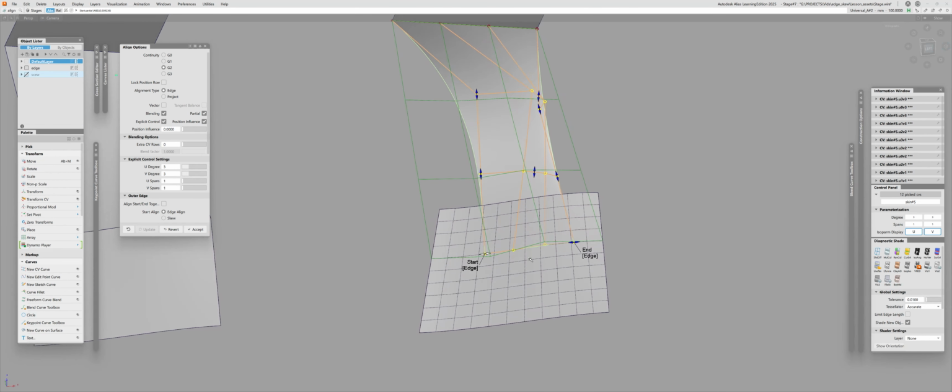So the reason why it's happening is unknown to me. Now, the Alias developers didn't really describe how they reparameterize the surface under the hood, but that's definitely tied to the algorithm itself, which is not perfect. And then you get these situations. Once again, you will not spot that if you're aligning to the edges and at least one of the edges of the surface is a true edge, the real edge of the surface, and you're aligning basically edge to edge, it will work. So at least one adjacent edge should be a true edge.